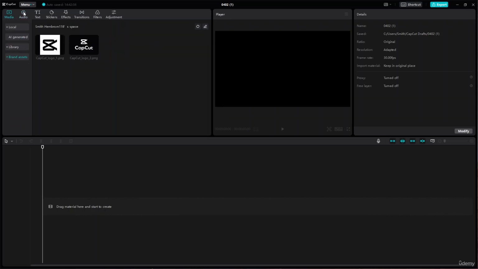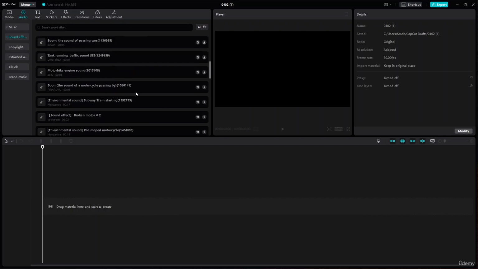So try out each and every one of these options. Try out the stock medias. You can see medias. We have audios. So just fiddle through these options and find out the one which you have to use or which you want to use.